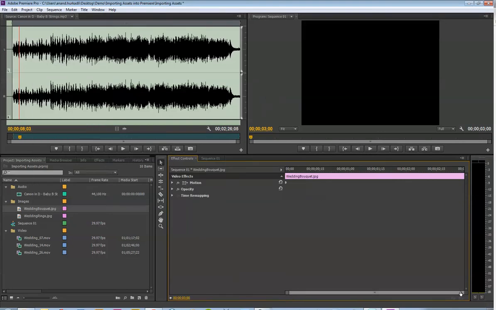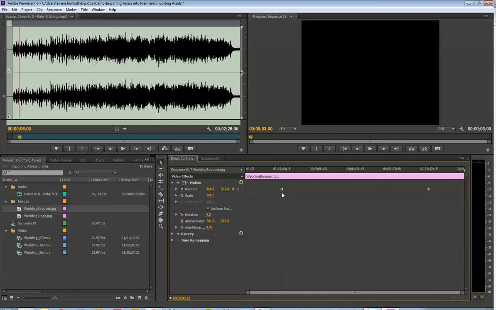So let's find those keyframes. Drop down that one. There's that one. Where's the other one? There you are. Let's move it in so we can see it a little bit better. So those are my 2 keyframes.